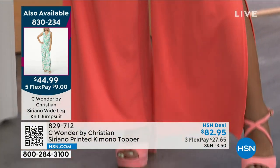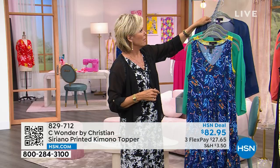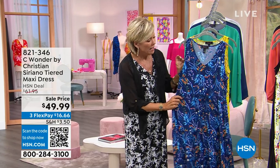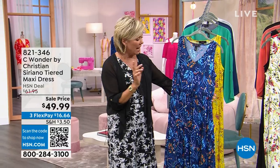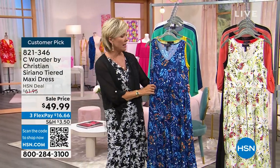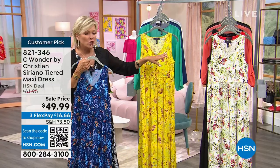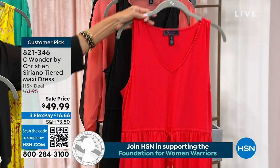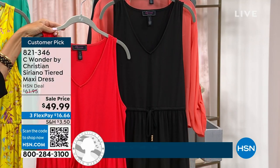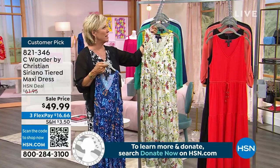We do have other solids — black and sunkissed coral — and then three prints: I'm in the black and white print, there's a blue print, and then the beautiful tropical peach. That's item 830234 — petite is 26 inches, average 29 inches, tall is 32 inches — 5 flex or 6 flex with an HSN card. I was so jealous I didn't get to work with you on the day you launched your brand here. But I saw this record-breaking dress and I just wanted to wear it — everything about this dress is so fabulous.